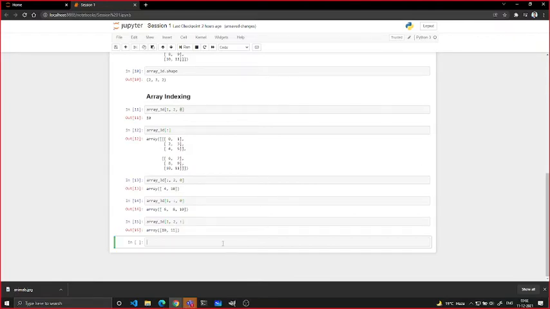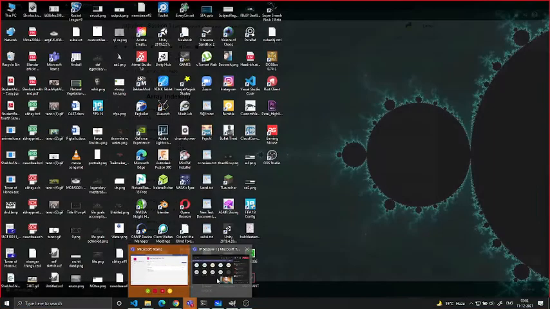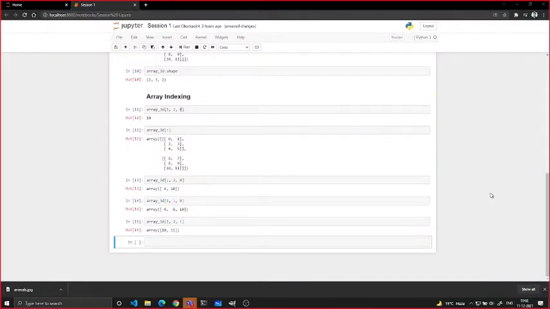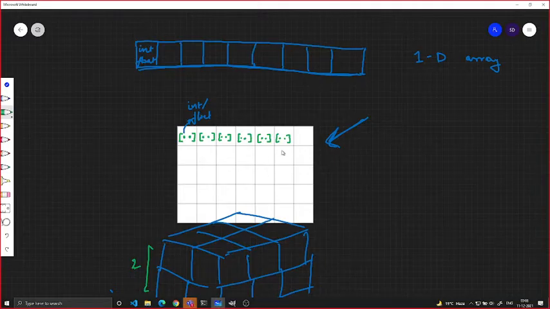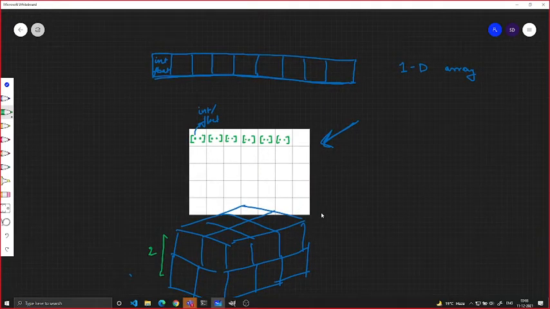Sir, excuse me. Yeah, what happened? Sir, how are these elements arranged in the cubical form which you have drawn in the Microsoft whiteboard? Oh, so okay. What would be the order of the numbers in which they are placed, from top to bottom or from bottom to top?